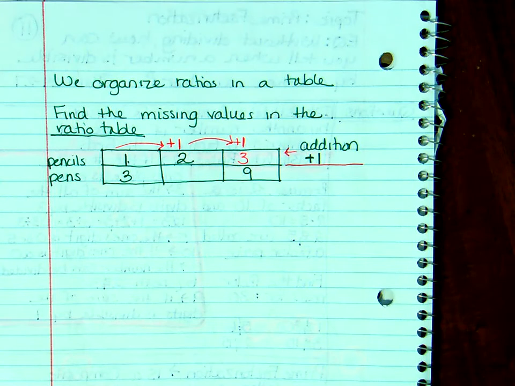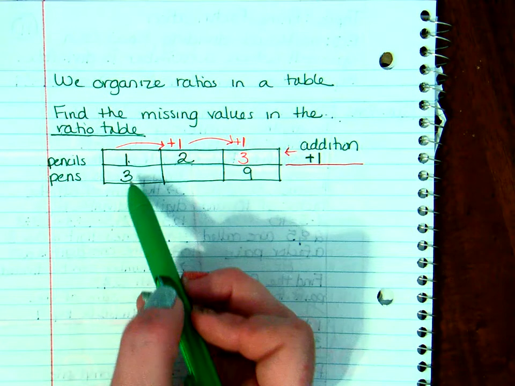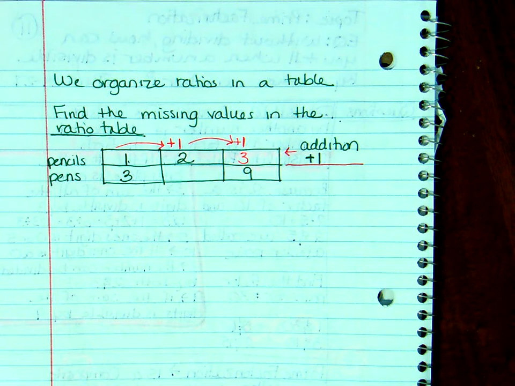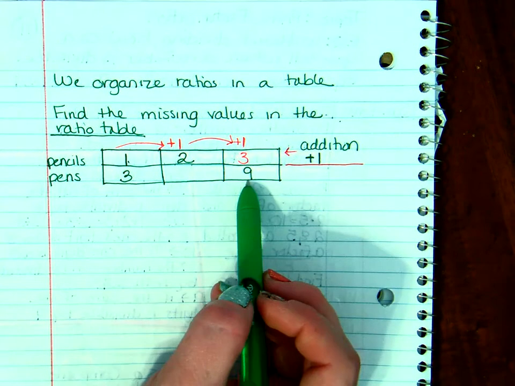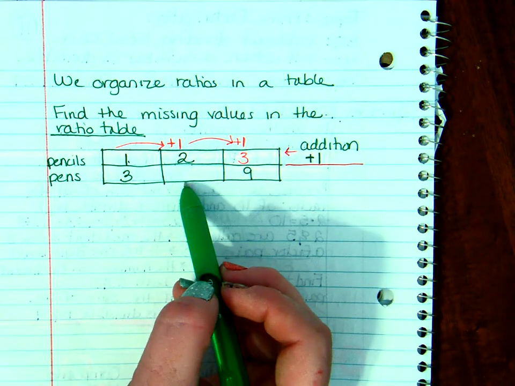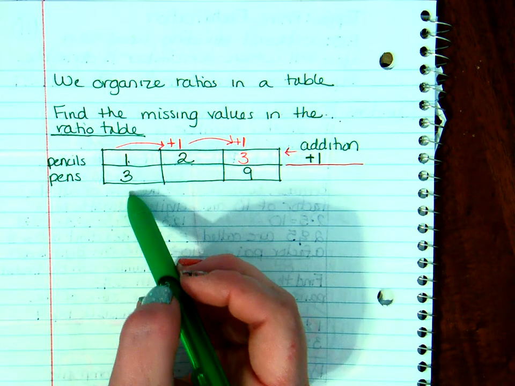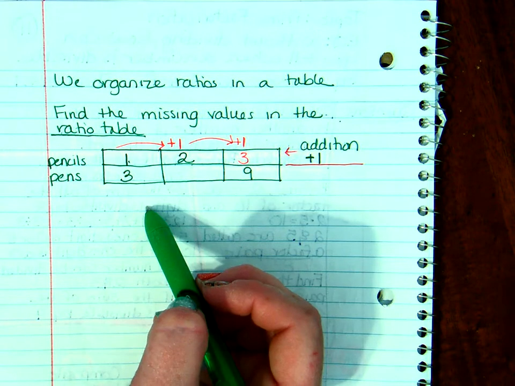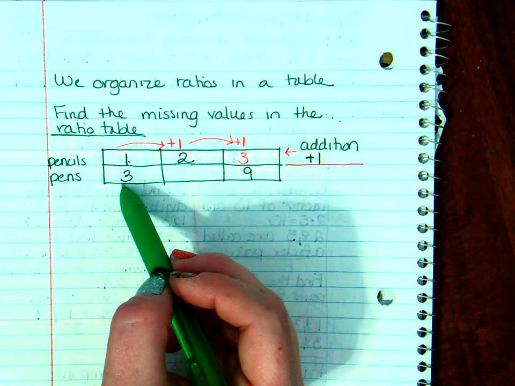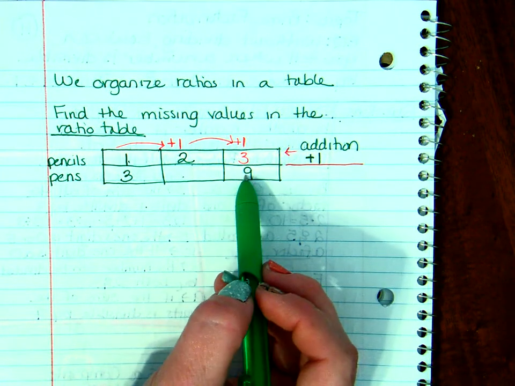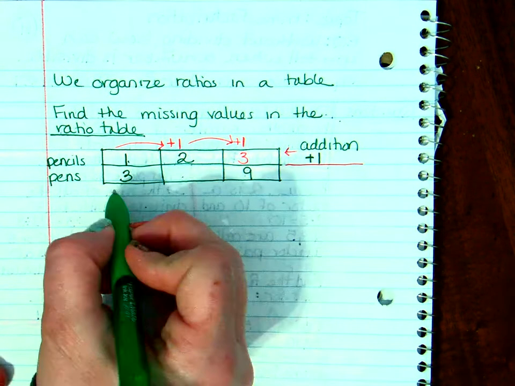Now on the bottom, we have to figure out what we do. Now for that, we're going to skip. We're going to skip from here to here. Okay? So to do that, I know if I have to get to 9, but I'm going to skip a spot, what do I do to 3 to get to 9? Well, I would do 3 plus 3 plus 3, right? So that tells me if I add 3, I can get this number because 3 plus 3 plus another 3 will equal my 9. So let's do that.